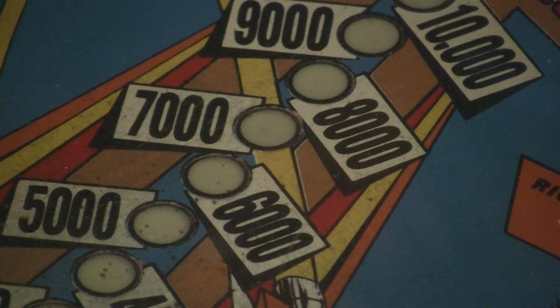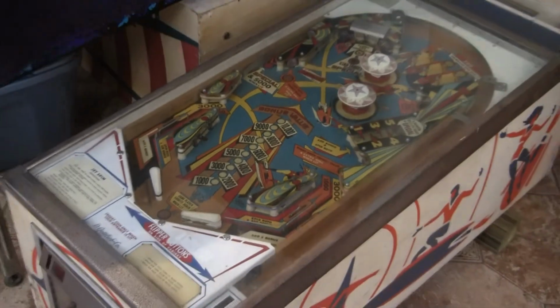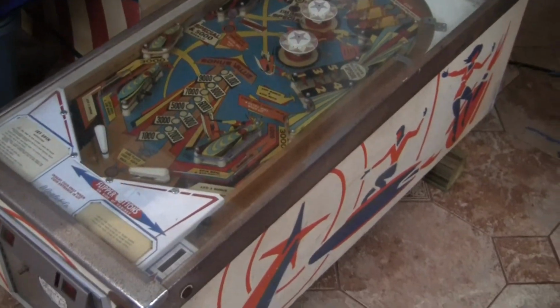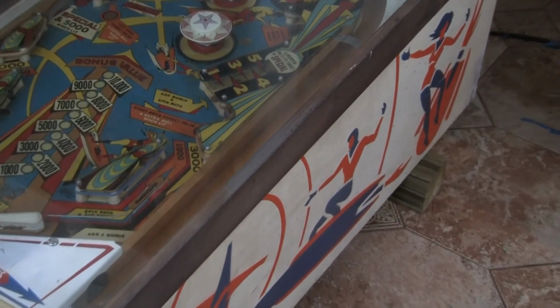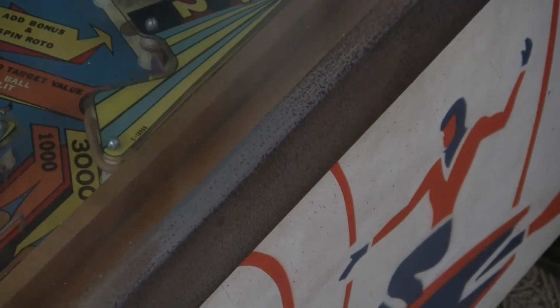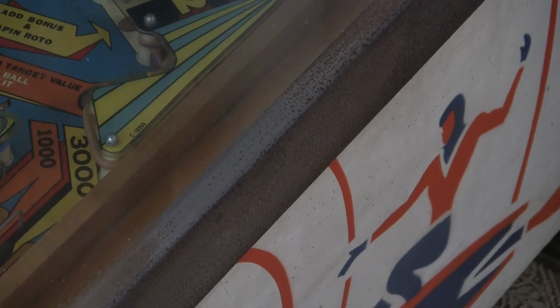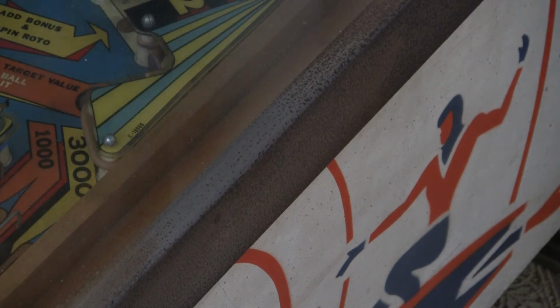There's other little things that I look at. Obviously, we've got a problem with these rails, and I took a little pad to it just to see in one spot if I could get it off. And it looks like I was making a little bit of progress there, just kind of trying to see. So I don't know, maybe somebody can give me some suggestions. I'll post some inquiries about that.